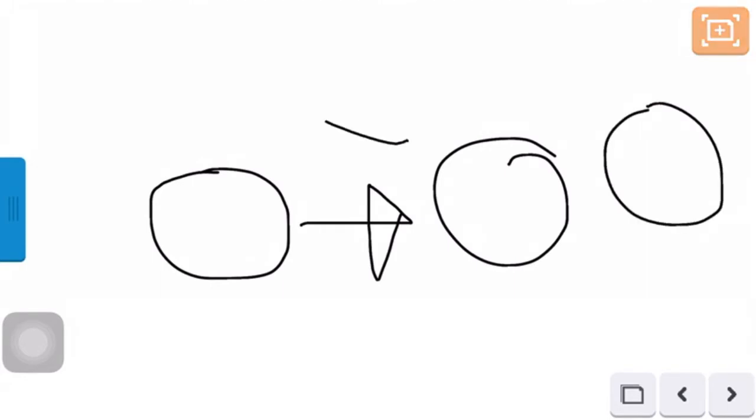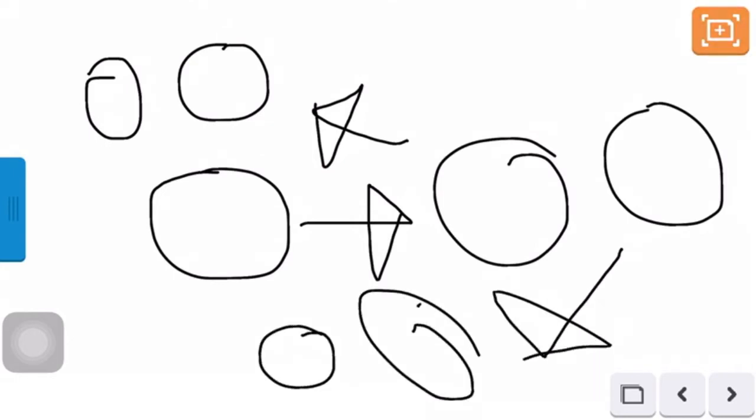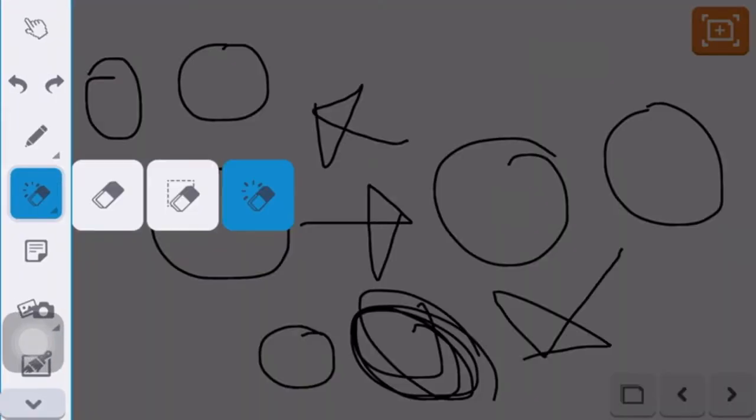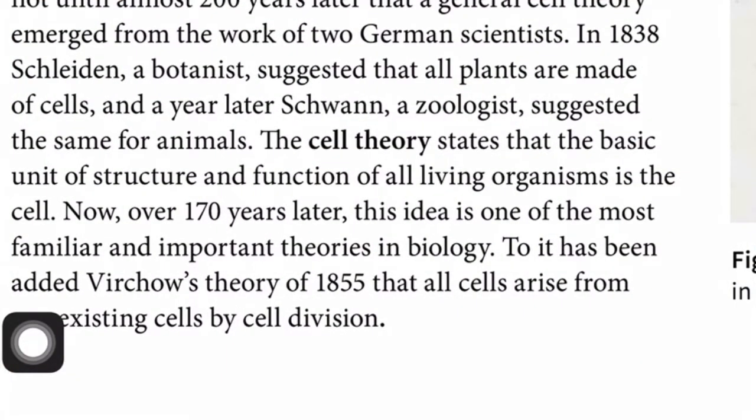This cell will again divide to form other two cells, and this cell will again divide to form other two cells. Like this, cell division keeps going on and on. So cells are made from pre-existing cells. This happens because of mitotic cell division. There is another type of cell division, which is meiotic cell division, which has half the chromosomes of its parent cell, because it happens in the germ cells, the reproductive cells. We will look at that later.